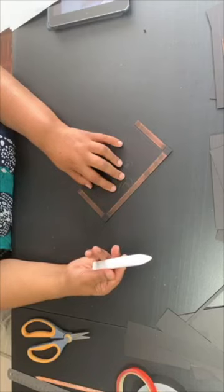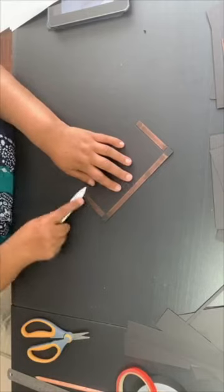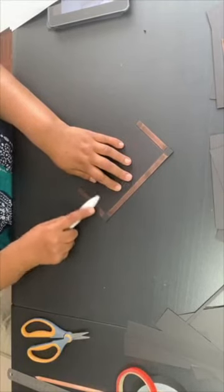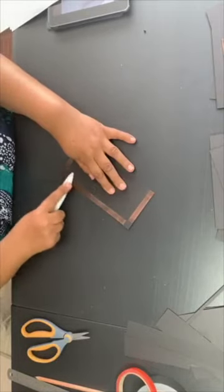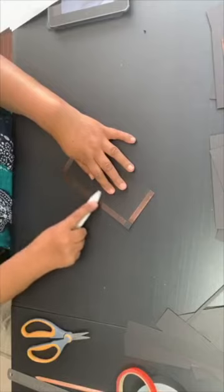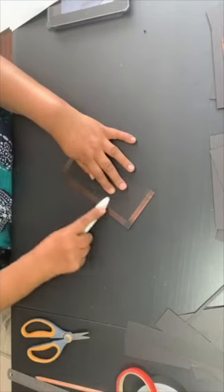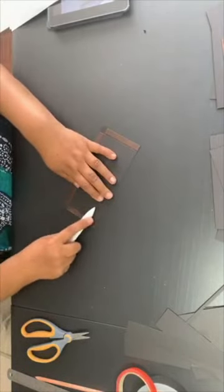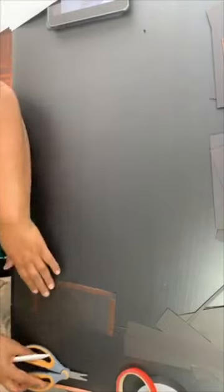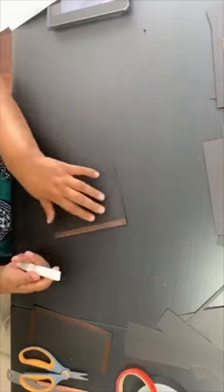This is a bone folder, but it is the Teflon one. And what I love about it is it doesn't make anything shine. So my next step, yes, it is boring, but it is essential, is to burnish all my tape. That's what I do. So this is my therapy. While I'm burnishing the tape, I can think about stuff that I need to do.